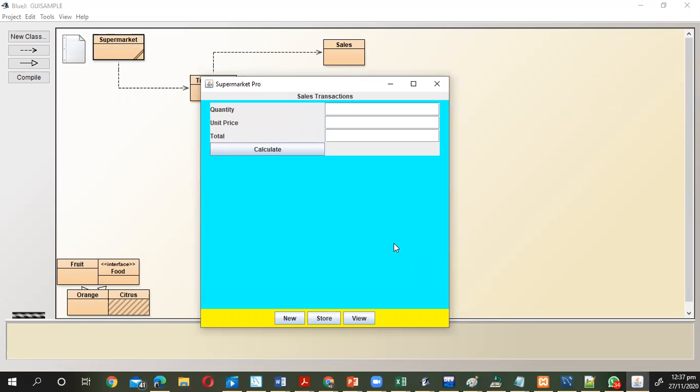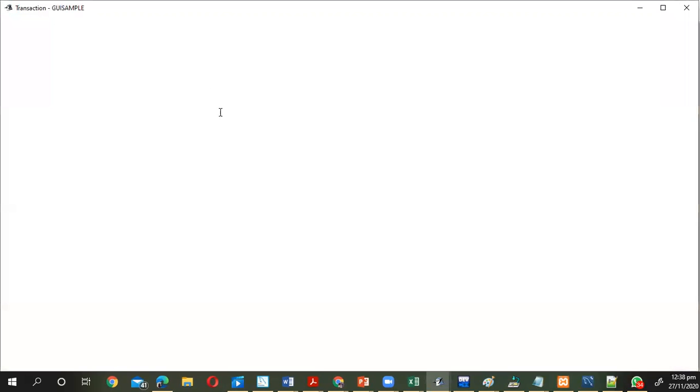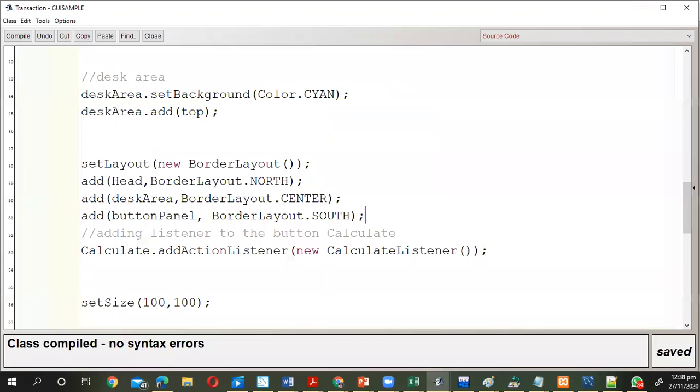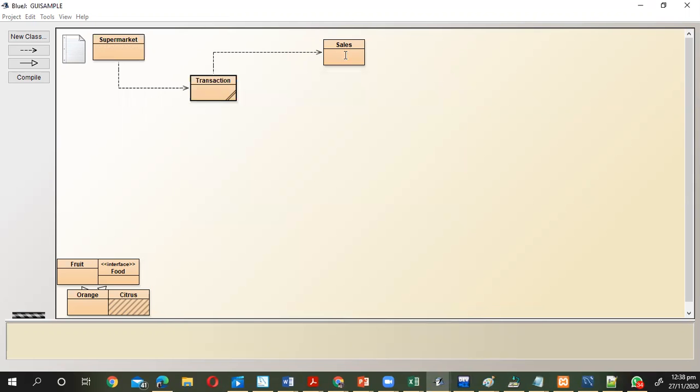All right, now to the main matter that some persons were concerned about. What we're going to do now is set up our array list to store the data. So far, if somebody enters some figures and clicks calculate, it works. But we want to set it up so that whenever store is clicked, it actually stores to an array list. So the first thing we're going to do is create an array list to store instances of sales.